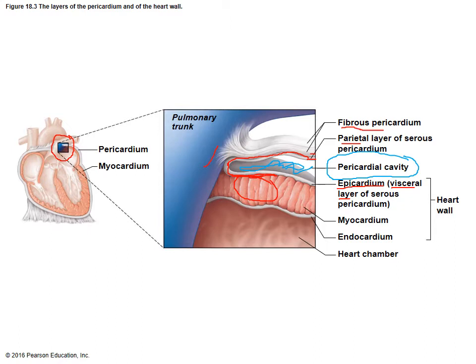Because it makes direct contact with the heart muscle, it also becomes a layer of the heart. And it turns out that when we talk about the layers of the heart, we cannot refer to them as pericardium. Instead, we're going to call it epicardium. And the epicardium will join the myocardium, which will join the endocardium. And you can see them listed right here. Epi, myo, endocardium. And these three cardium layers together will make up the heart wall. So on your illustration, you can see the epicardium, you can see the myocardium, that's the thickest layer, and then you see another thin layer called the endocardium.